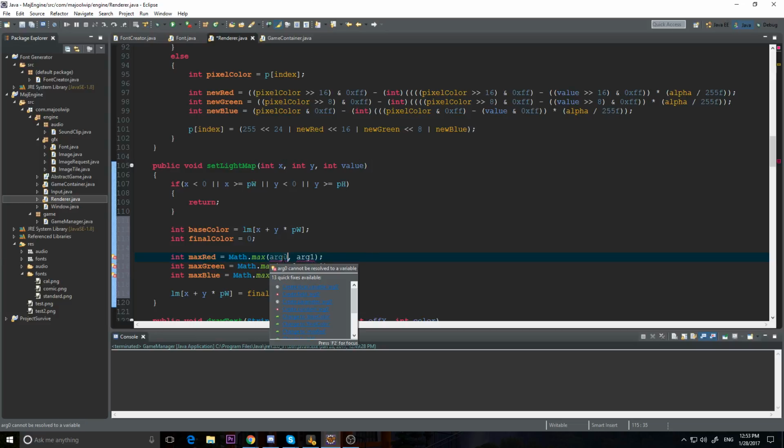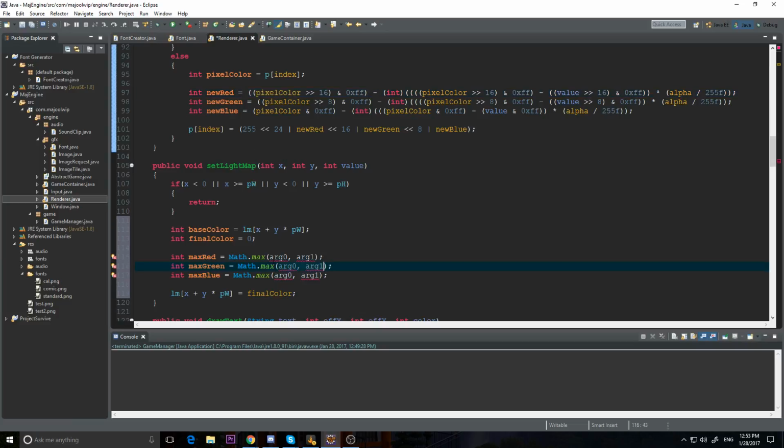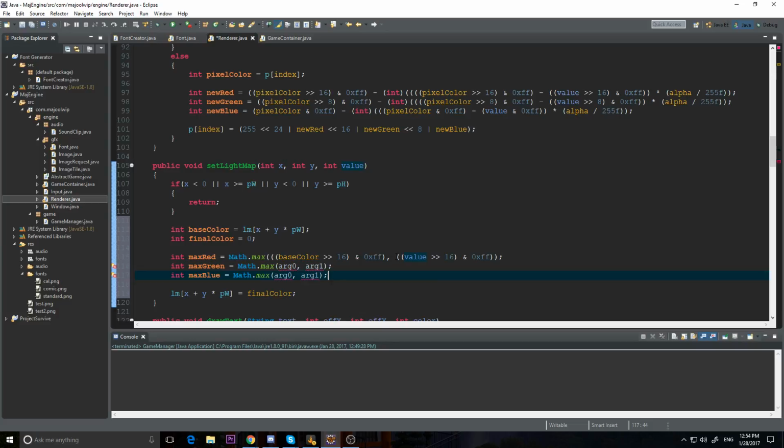So how do we get the red? Well, we've already done that before where we get the red. So I'm just going to copy this, right? We already wrote it once, might as well copy and paste it. But this isn't pixel color, this is base color. And I'm going to copy this, put it here, and change it to value. Alright, and we're going to do the same thing here for all of them. I'm just going to go ahead and copy and paste them all into these arguments. And we'll change the first one to base color, and our last one's value. Right now this is all getting the red, so we need to change it.